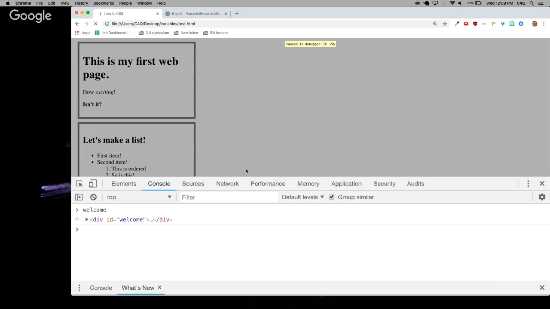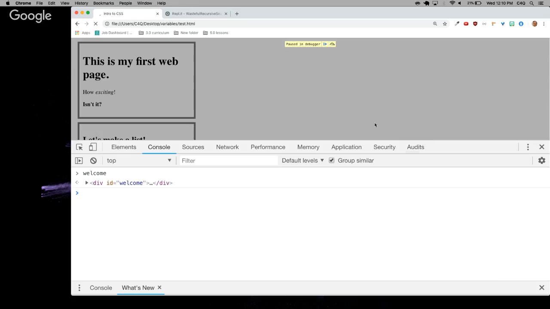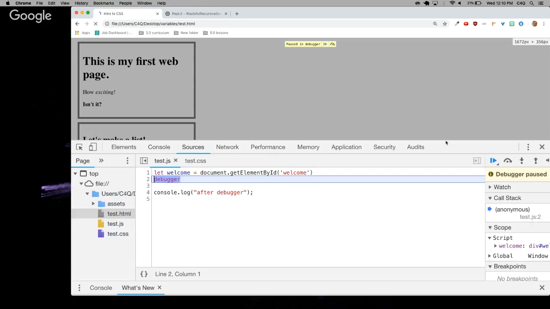Just a little bit, sorry. Move it down. Yeah, right there, perfect. And refresh it. Well, we're inside of our debugger, but yeah. Perfect. And then you see at the scope script, it shows it right there.